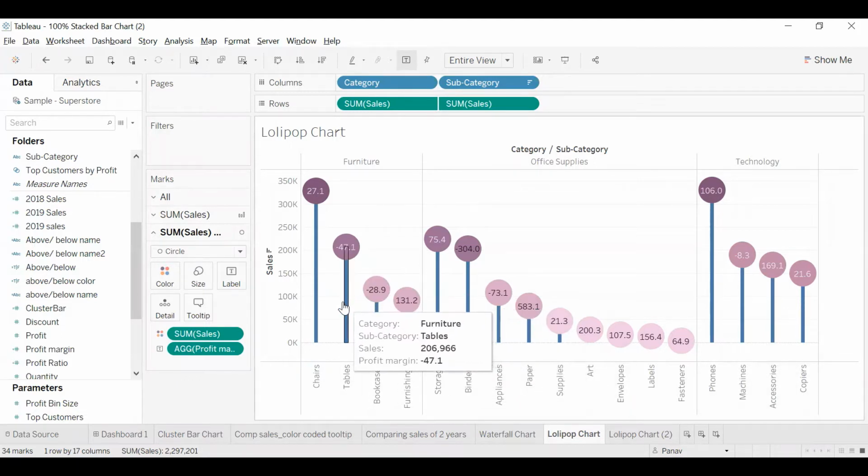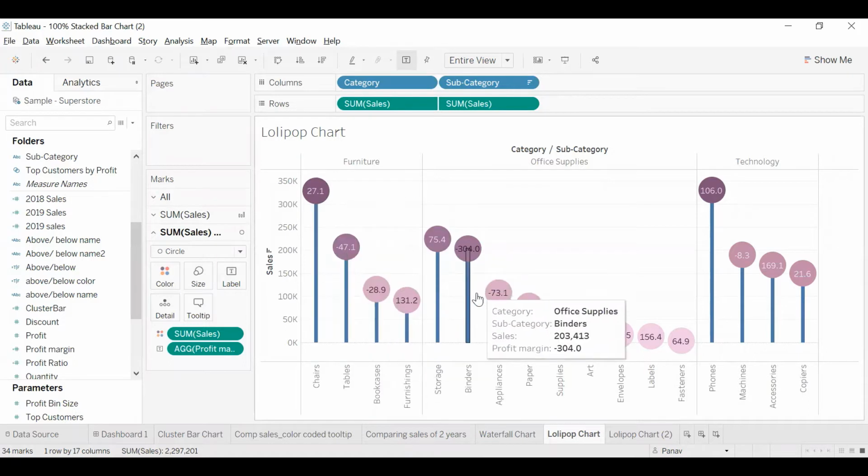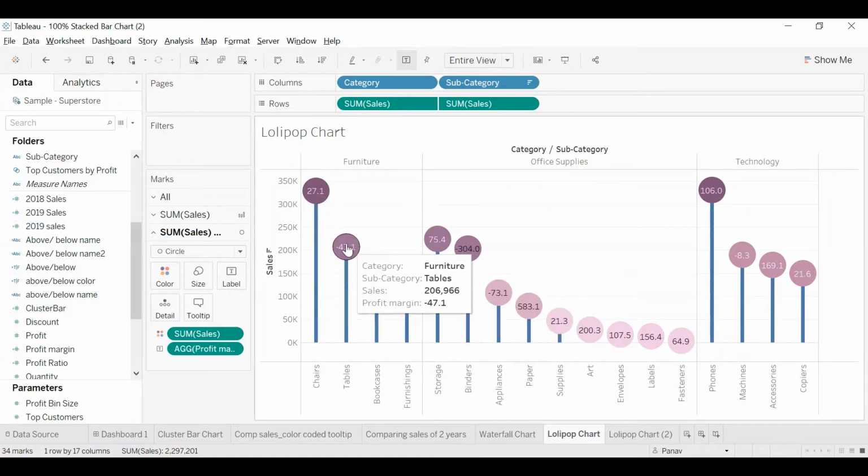We are also showing one graph that is essentially a bar and the other is a circle. That's how a lollipop chart is made. And within it, we are seeing that the profit margin has got calculated over here. And this is being rated on the basis of sales. So that's all that you need to know.